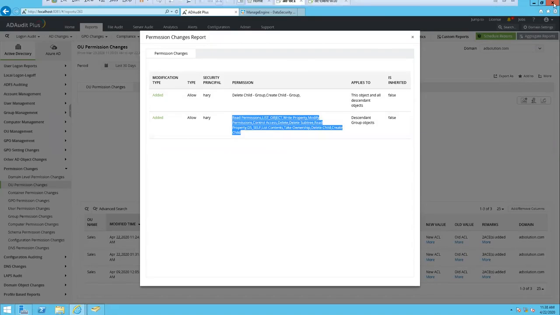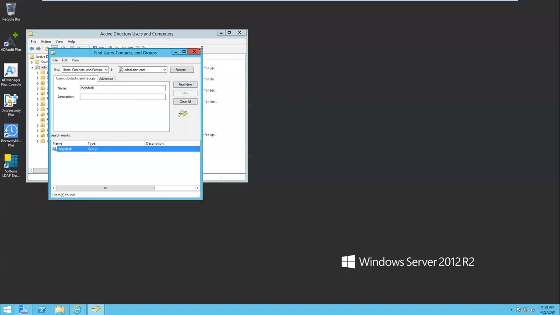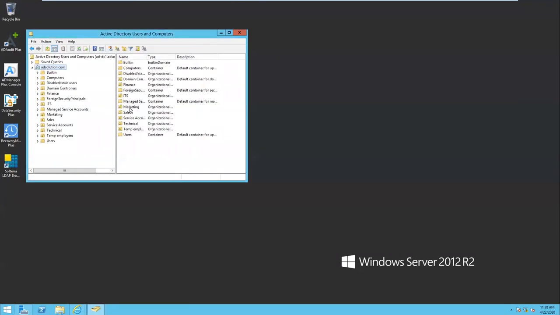So technically, when you get into Active Directory, there is no way you can undo it or check what was done in the past. Of course, there's something called effective access, which can tell you who's got what access, but you need to check it every single time. So a solution like AD Audit Plus lets you put a curfew saying any container changes, alert me. Any high OU changes, alert me.